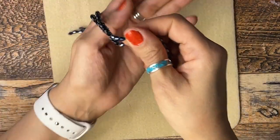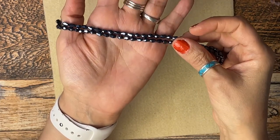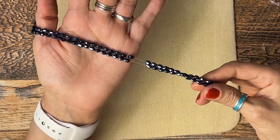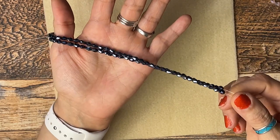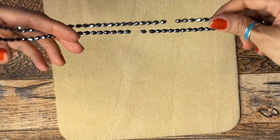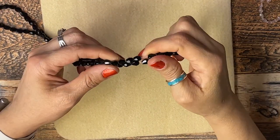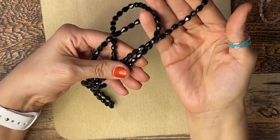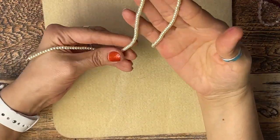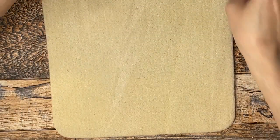Size two, look at how beautiful that metallic gray blue color. I would think maybe it's a cobalt. And again, very sparkly, very nicely cut beads. They were a really good price. I got some more of these size six drops. So pretty, so elegant. Then I've got size three pearls, 3mm. These are so pretty as accents as well.